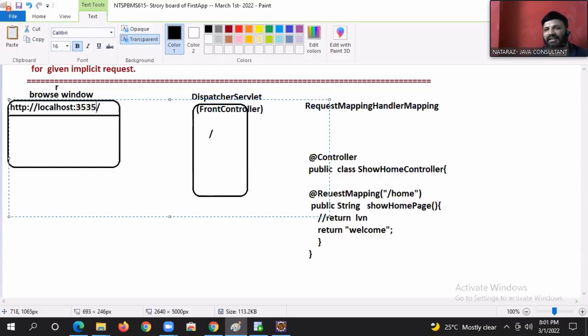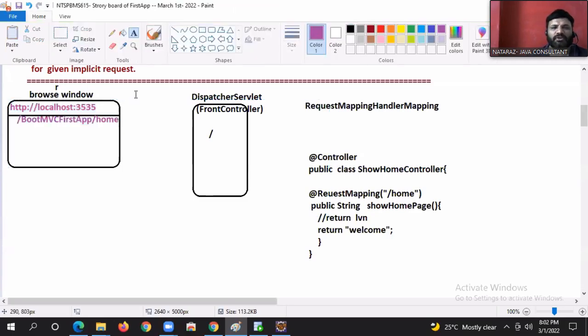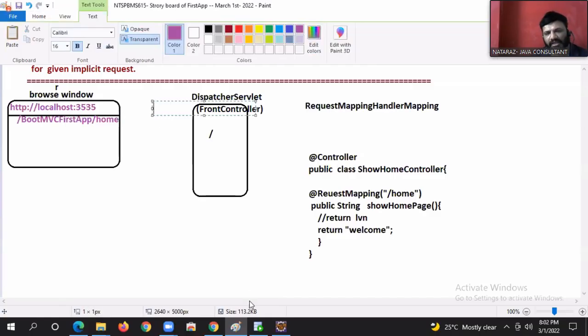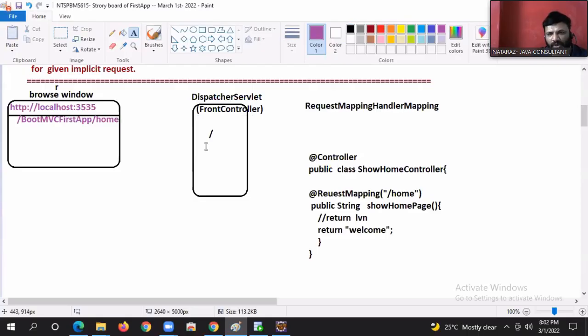The URL is boot MVC first app /home. This is the URL that I passed. Boot MVC first app /home, guys. Nice, / is the URL pattern.